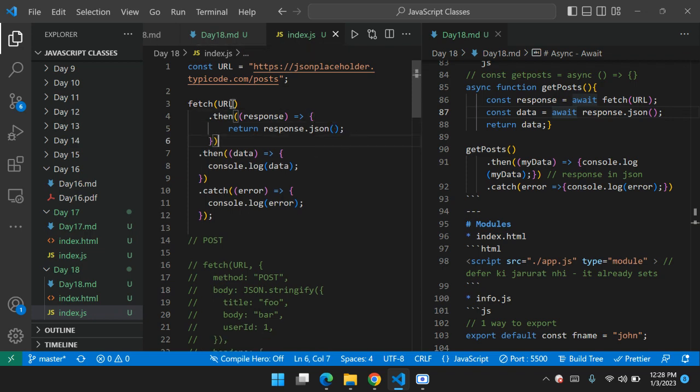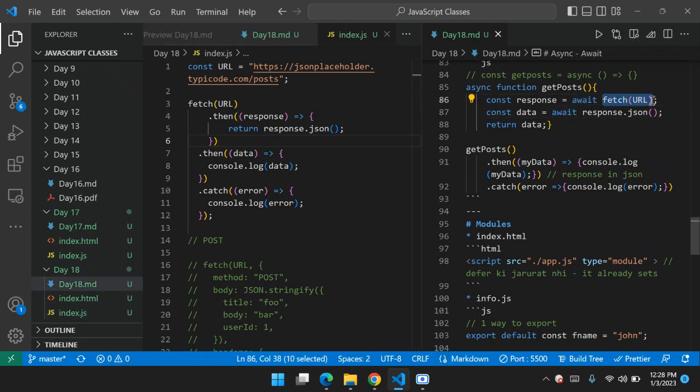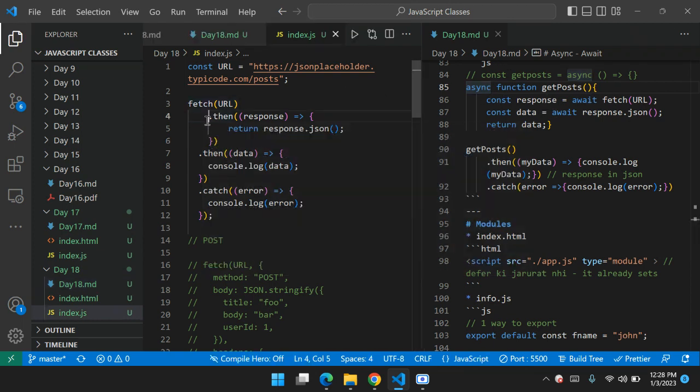First of all, fetch URL was returning a promise, right? So here also it is returning a promise, and whenever something is returning a promise, we will put await in front of it. And we can do that when we have used the async keyword in front of this function. Now we were consuming this promise, whatever this fetch URL was giving, in the form of response.